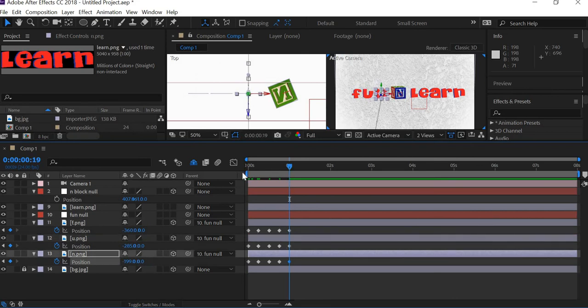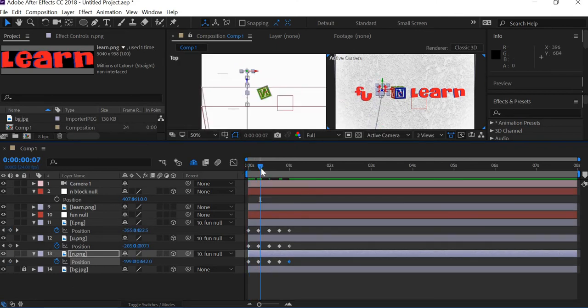Alright, so in the beginning they're out, they come in, but they overshoot, then they overshoot in the other direction but little less, then they overshoot in the other direction but little less, and then they stop. Alright, so that's the animation.